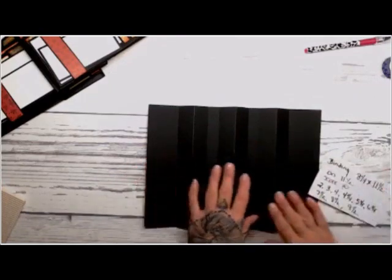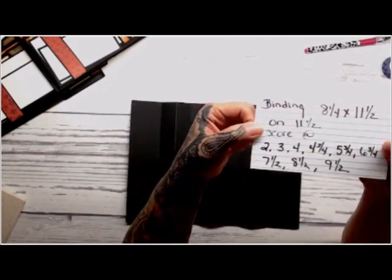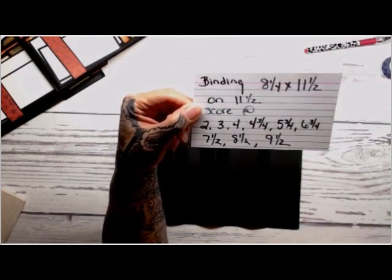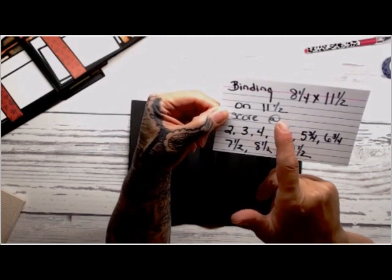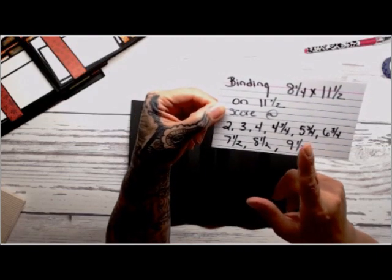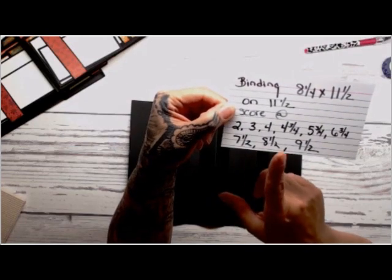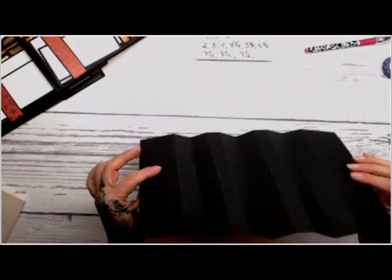All right, so we're going to go ahead and get started on our binding system. So I've already pre-scored, but let me tell you what you need to do. So for your binding page, you need to have one piece cut 8 1/4 by 11 1/2. And on the 11 1/2 inch side, you're going to score it 2 inches, 3 inches, 4 inches, 4 3/4, 5 3/4, 6 3/4, 7 1/2, 8 1/2, and 9 1/2. And this is what you're going to end up with.